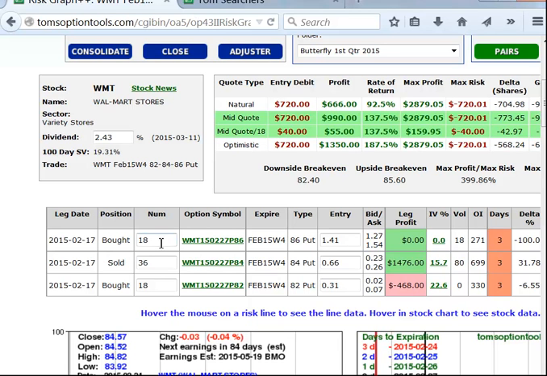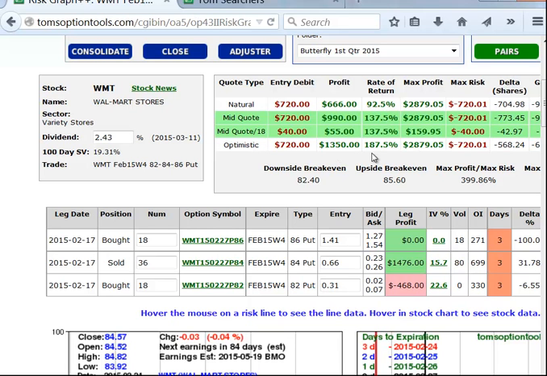The quantity or size of it was an 18 by 36 by 18 trade. So it was a very inexpensive trade because at the end of the day it cost $720 for 18 contracts, and at least at one point of the trade, mid-quote, natural, optimistic. Now that's something that you may not have seen before. That's in general settings. You can actually not just look at mid-quote, but you can also look at worst case scenario, which is natural, and that's worst case scenario we would have made 92% return.